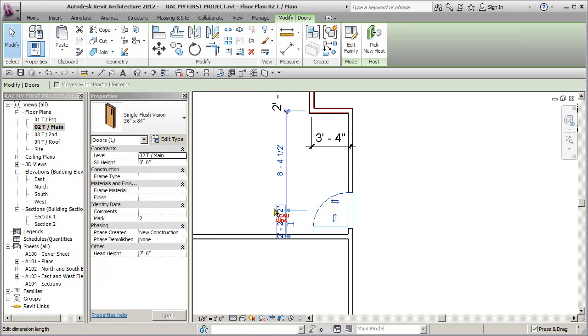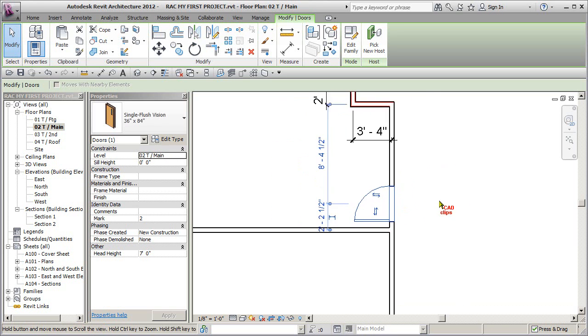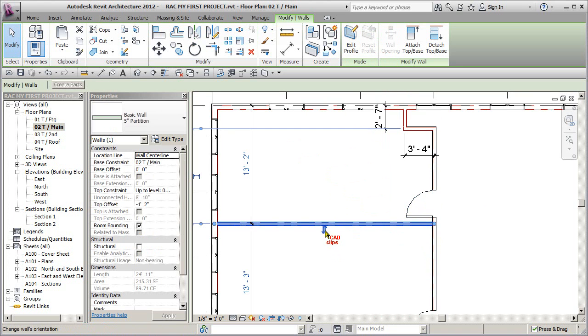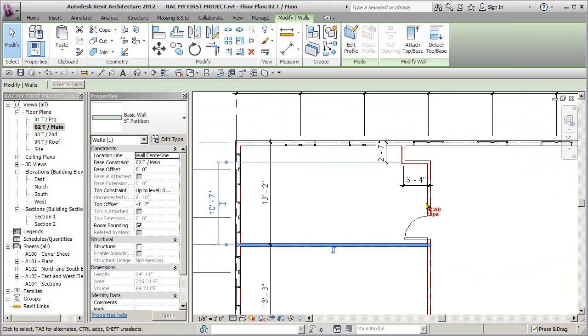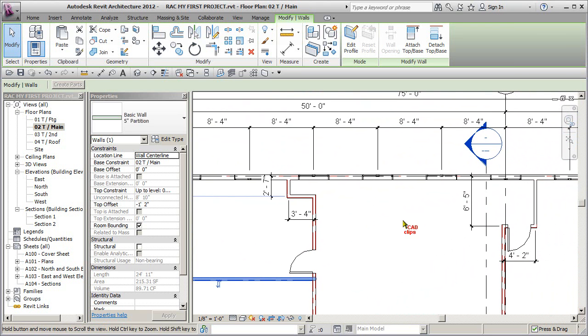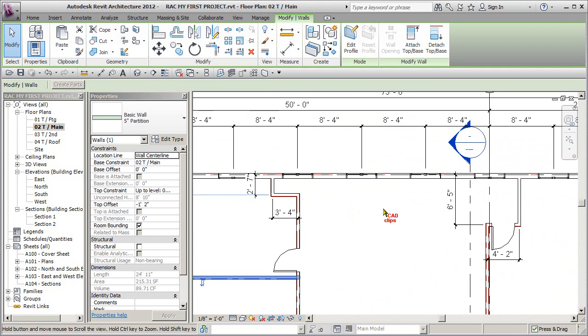So you can pick on here and edit type. You can also go in and actually edit the family. We're not going to do any of that, where you open it up within the actual family editor. If you do that, be careful, you have to close that off and come back in here. Different families have different options. Some have flip buttons and some don't. If you hover over a window, you can see it's the category window. The family is casement double with trim, and the type is 48 by 48. So just be aware of that hierarchy of how it works: category, family, type.